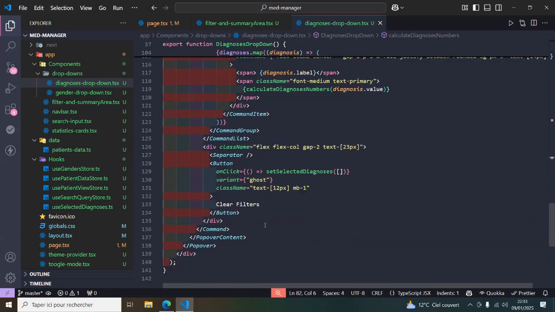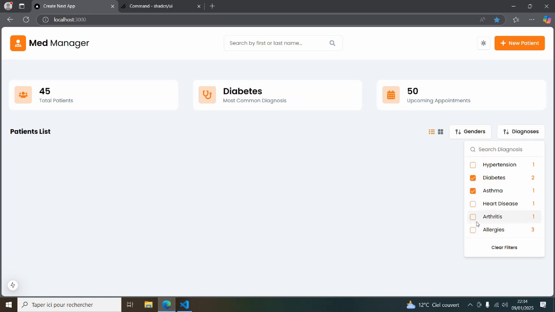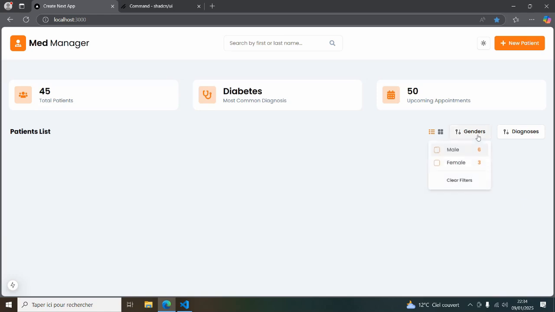And finally, we have the clear filter. When I click on it, it's going to set the selected diagnosis as an empty array. If I click on here, as you can see, all of these elements are going to be unselected automatically. And again, we're going to use this to work with the TanStack React Table. For example, if you selected female and a diagnosis, depending on the arrays that you use to store the elements that you checked, we're going to have a reset button at the bottom. We're going to start working on this.